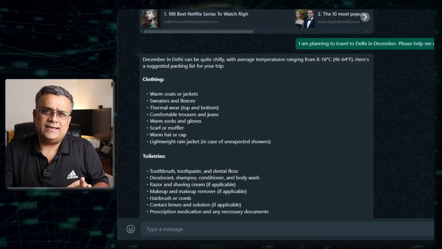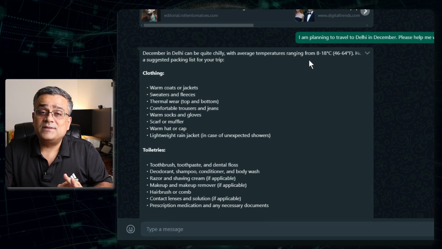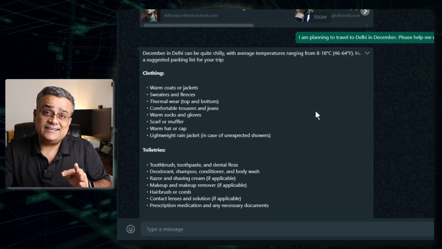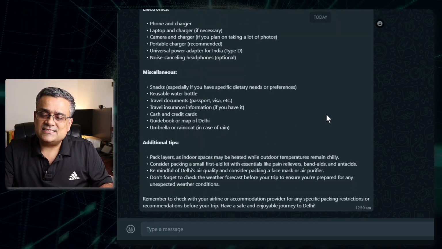Now one good thing to notice here, it recognized what the temperature will be in the month of December, and based on that, it is suggesting the clothing. So it is good. And you can utilize it in a similar way, whatever you ask in ChatGPT, all those questions you can ask in Meta.ai and you will be getting the required result. Now the best part is this additional capability is absolutely free and it is at your fingertips. Whenever you are using your mobile device, you will be able to utilize it.